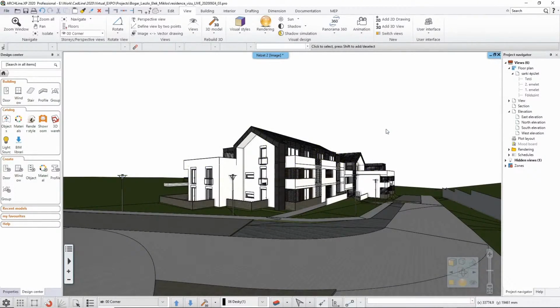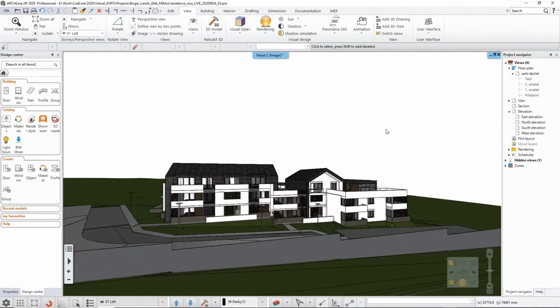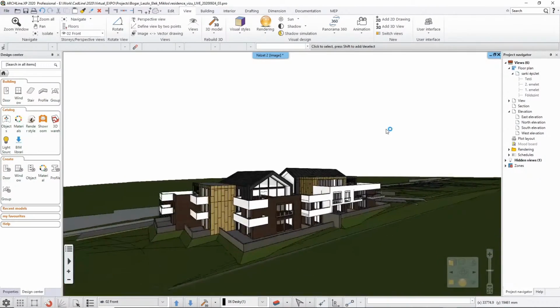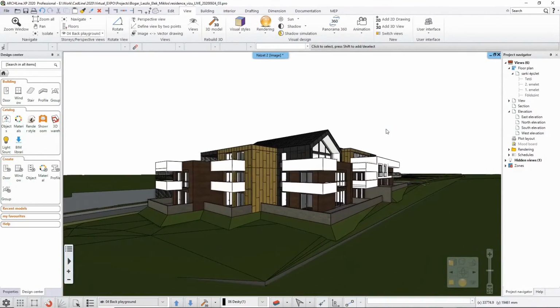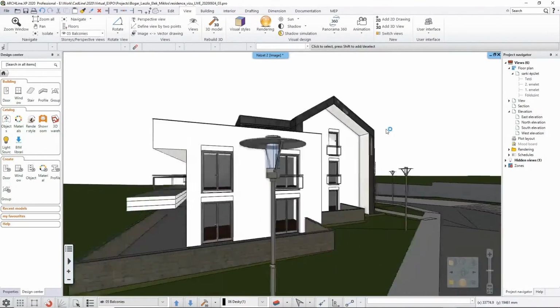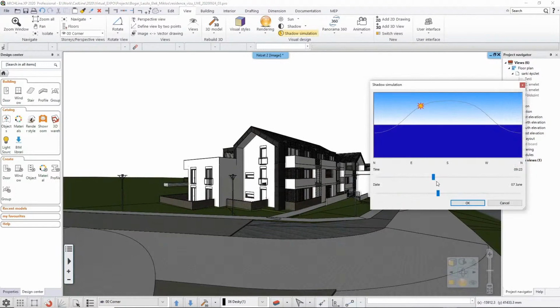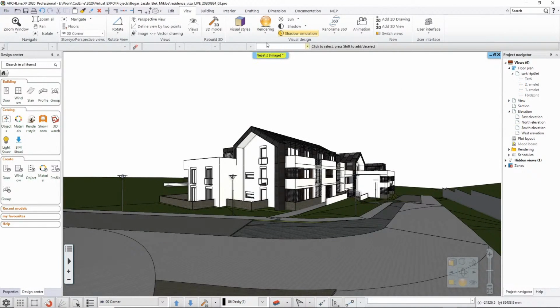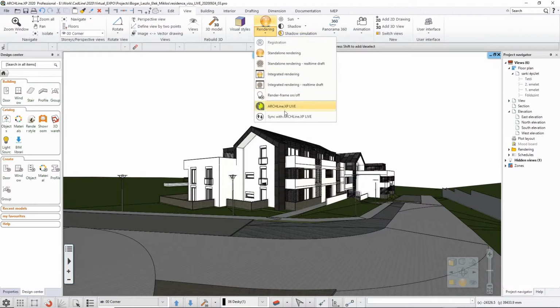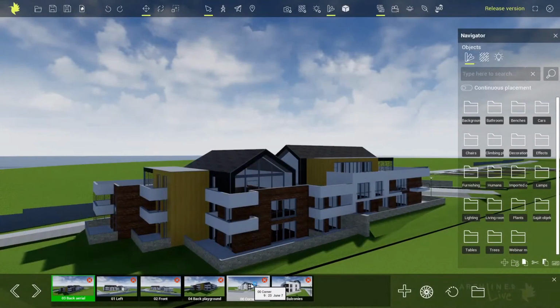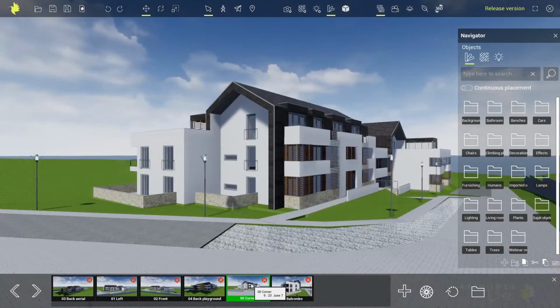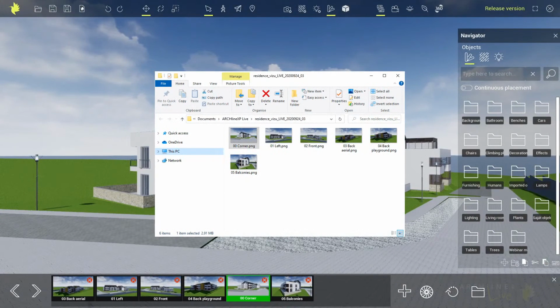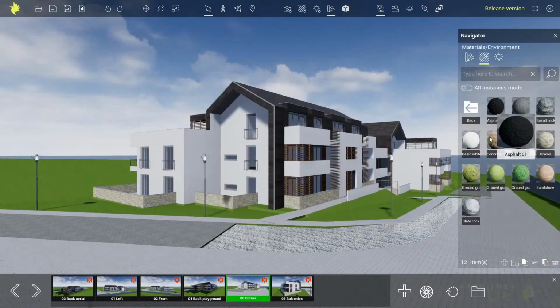When you would like to visualize your model in Live, first you need to prepare it in ARCHLine or in SketchUp, because Live connects to ARCHLine and SketchUp directly too. So you have all the views, all the materials, all the sun settings and everything. And then you need to go to the sync option, to add it to Live. It takes a little while until it communicates, but then you will see all the views, and those are actually images ready-made, and then you can just already send over to your clients.